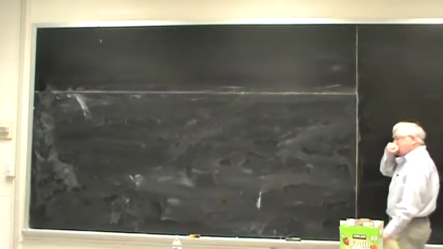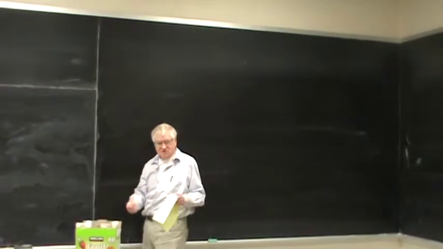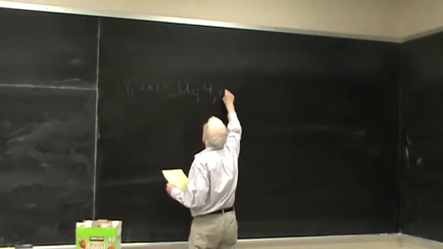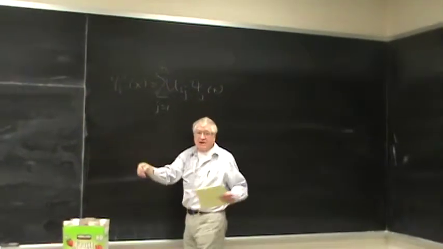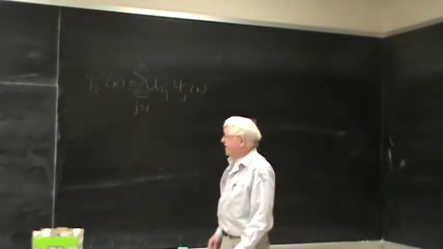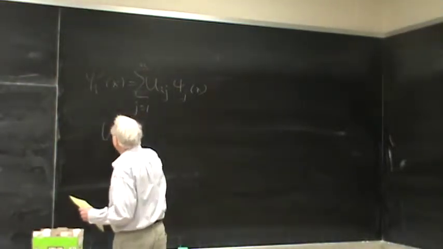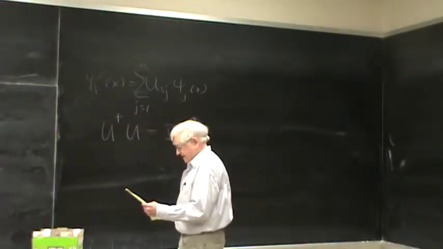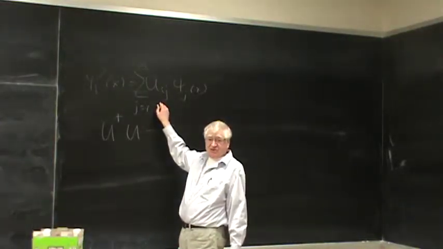So, the first thing is that many theories are invariant under global unitary transformations. That is to say, psi_i prime of x equals U_ij psi_j of x, sum j equals 1 to n, however many fields you happen to have. This is true particularly if the matrix is unitary, and of course, that would be what? An n by n unitary matrix.